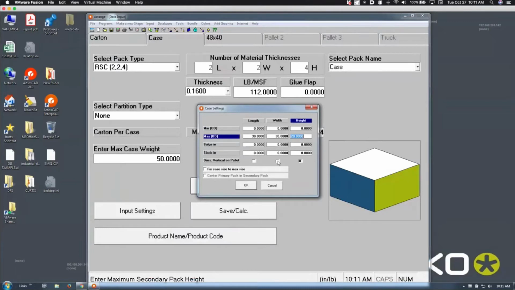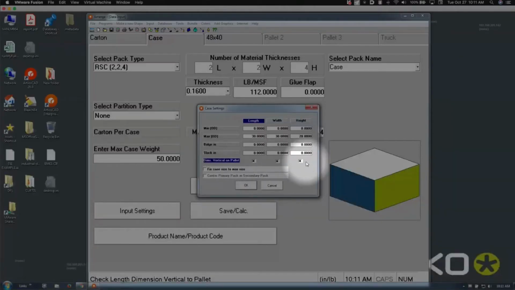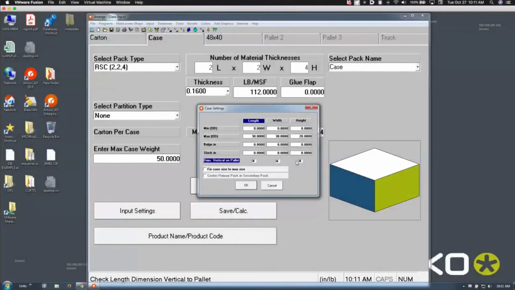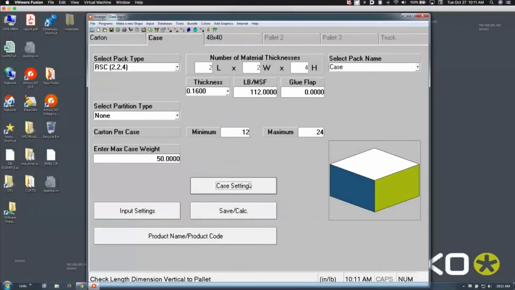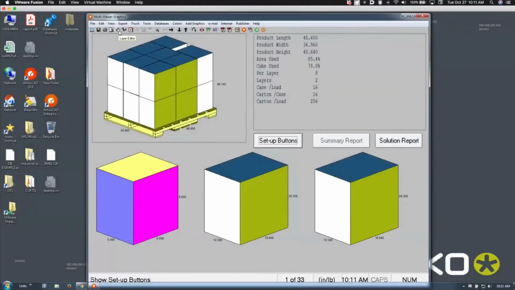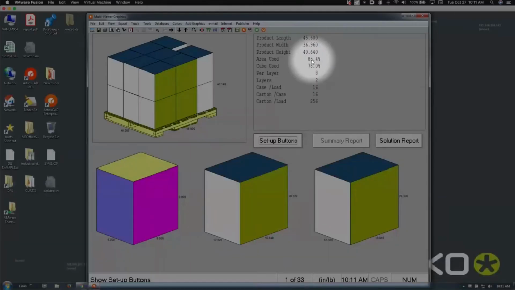So what I can also do here to increase my efficiency is allow the box to be rotated in length, width, and height onto the pallet. If I do that, I give my software more freedom, so to speak, to turn these boxes upside down, maybe even. Based on the primary product that goes on there, you might or might not allow that. But I'm able here to increase my area usage by doing so.